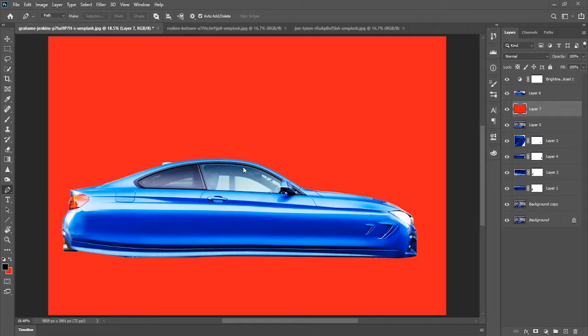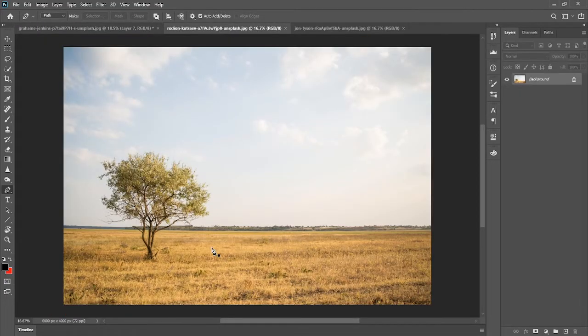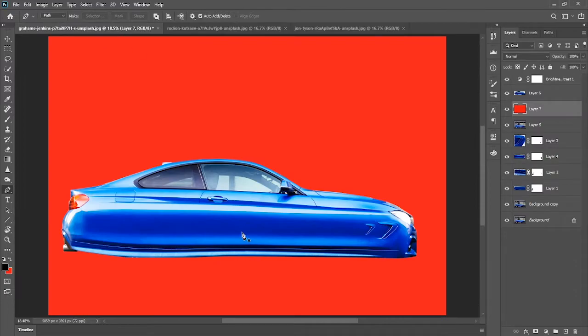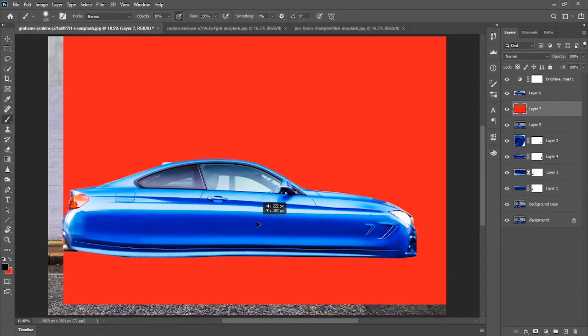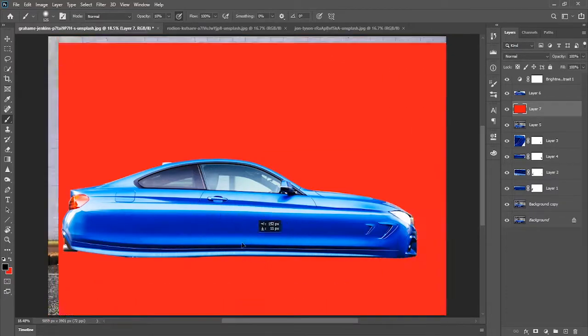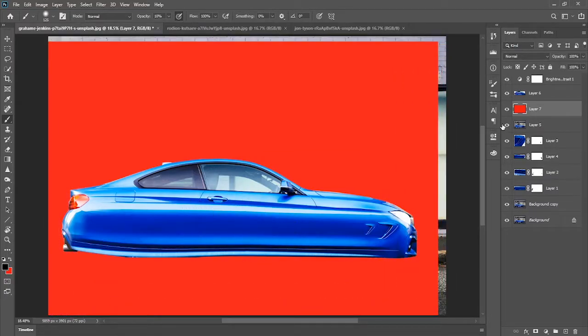Now I'll move this layer to this layer over here. For this we can just hold Control and move. You can see I'm holding this one. That's a mistake, because I haven't selected the red layer or the background layer. That's the reason I'm not able to move.